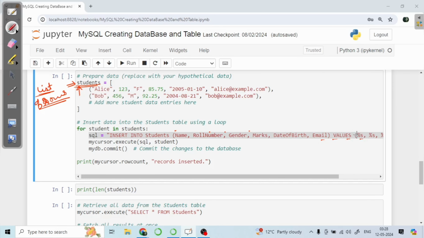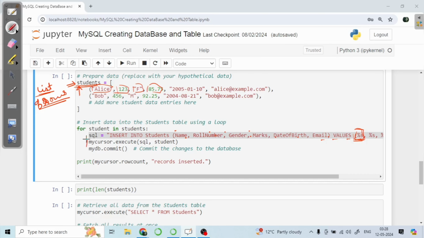Why am I writing percentage s here? Because the database engine replaces the placeholder with the corresponding values from your data list. So 6 placeholders are there, and it will replace them with these values.